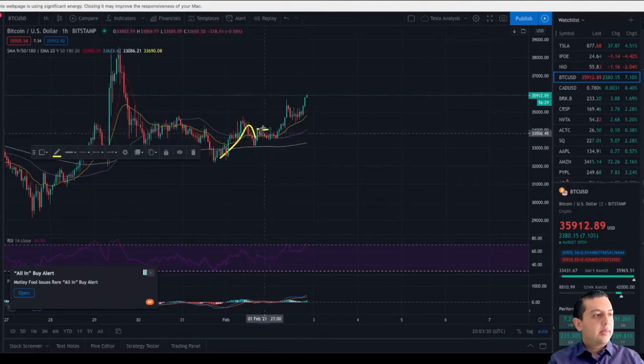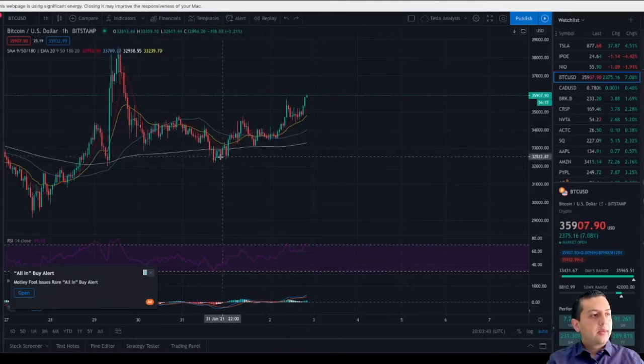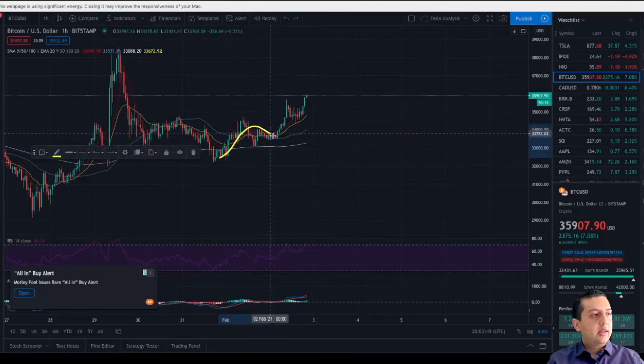This one happened during the Asian session, so for us people in America, probably we were sleeping, we missed this entry point, but during the day the market gave us another one. You can see price went up, it tested down again. Look, this one is a perfect entry point. We would have entered the trade here.